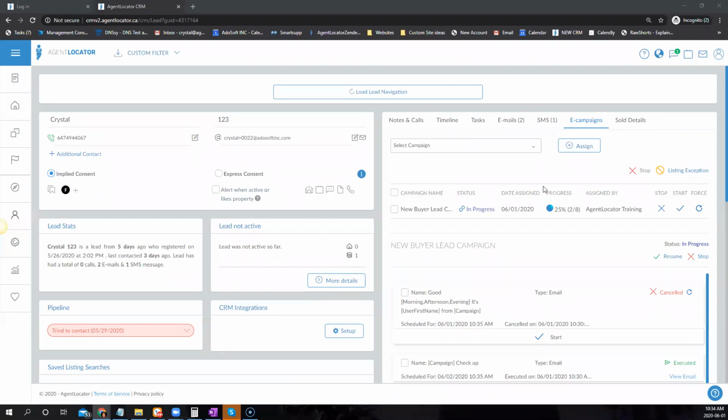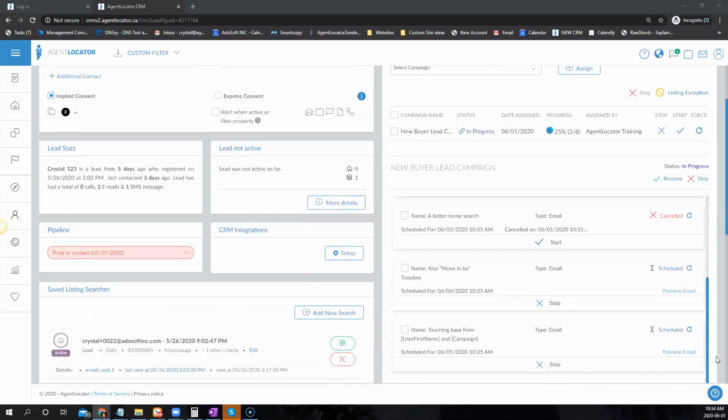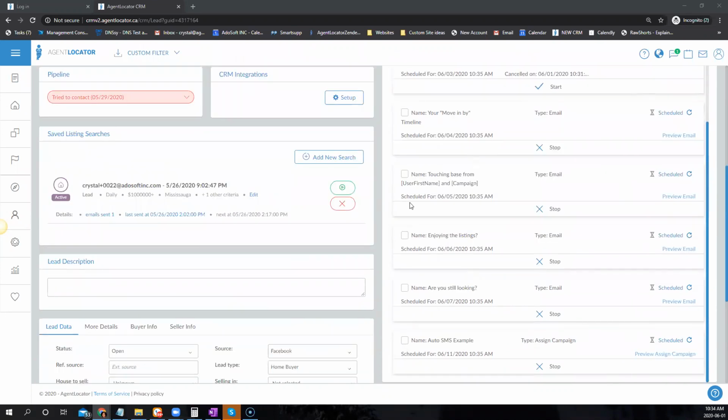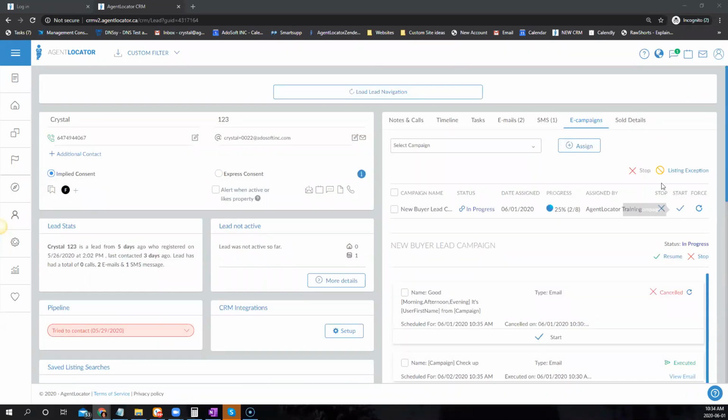Okay. Because you would just go in, you can stop the existing one, add the new campaign, and then just stop the actions that have already kind of went out for that individual, if that makes sense. Yeah. Does anyone else have any questions about the email campaigns or auto assignments or anything along those lines? Or is there something completely different that you want to know in here?